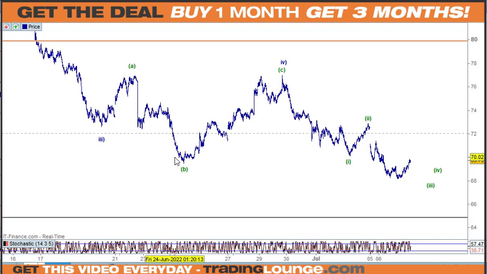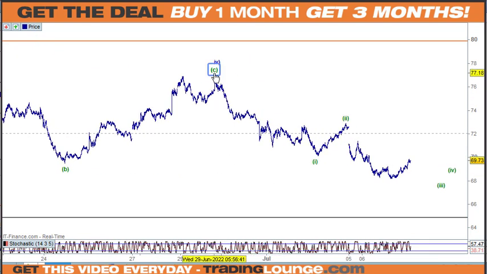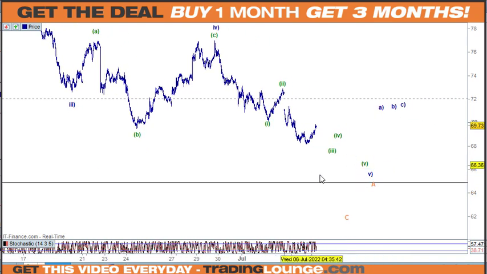And then I looked at this here, and I've got 1 and 2 here, and 3 4, and I've got 1 2 3 4 5. So I could put wave 1 over here, but then I can't justify this here. So I'm thinking that 1 and 2 and 3 and 4, and then here we've got wave 1 here and 2 here and 3 here, and ABC for 4 and down for 5. Now that's sort of bending the bow a little bit, and then looking at this as 1 and 2, and this would be some sort of 1 and 2, 1 2 3 4 5. So I think this still needs to come down and land here.